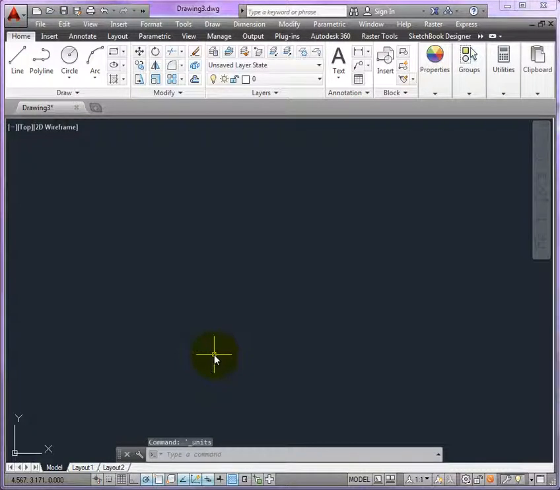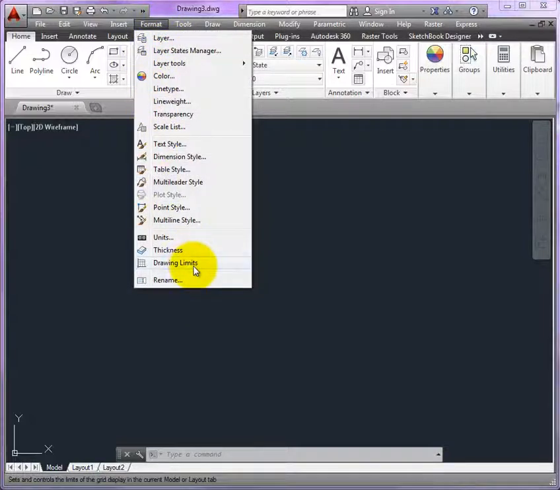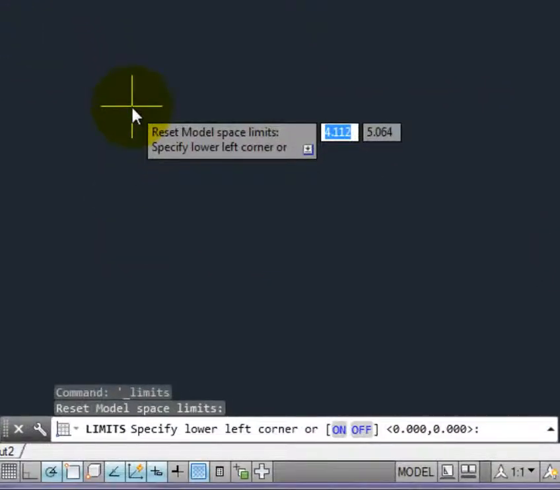And as well, we already figured out with pencil and paper what our drawing limits is going to be. And just to remind you, those drawing limits are the sheet size times the scale factor. So it's each side of the sheet times the scale factor, so we can determine the X and Y of the upper right corner in our drawing limits. So if we take a look again at format and look at drawing limits here, the first thing you can see is you're prompted to enter the lower left corner. Now we're going to use the lower left corner 0, 0. So I'm just going to hit enter to accept that.